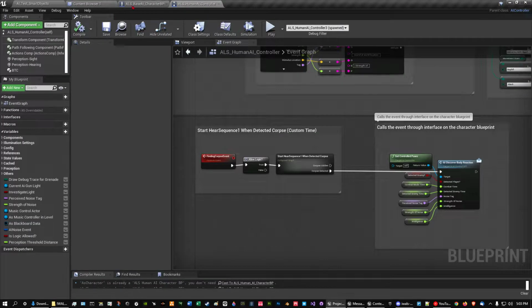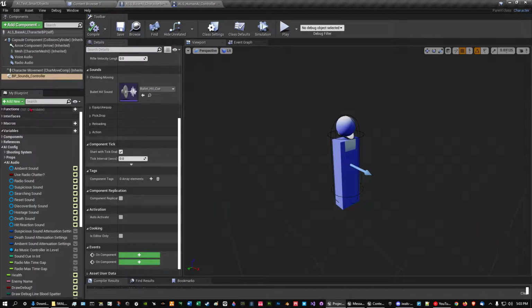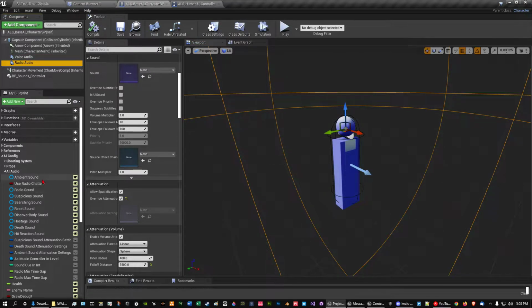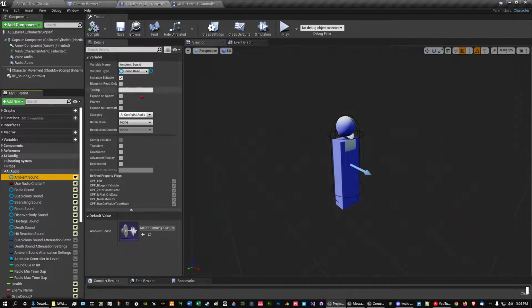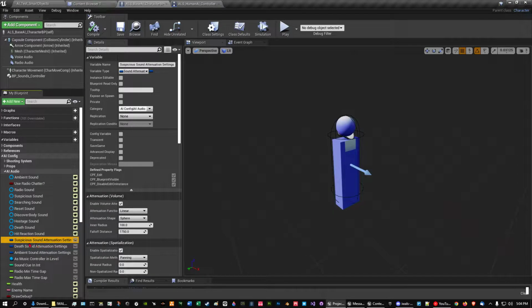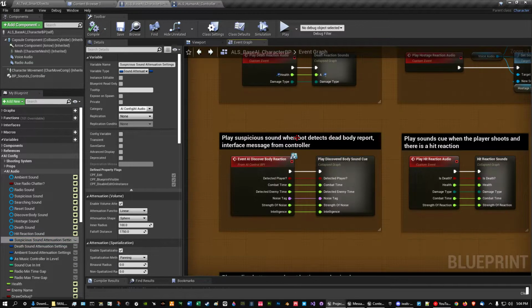So over here, once you get these added and set up, you've got at least one sound base object in there with a sound cue as default, and then set that up inside the sound cue. This is optional, so you don't have to add a variable for overriding attenuation, but if you want to control it during runtime, then you would do that. Once you do that, you're pretty much ready to go and set up some custom events.